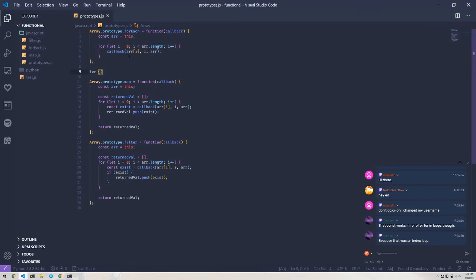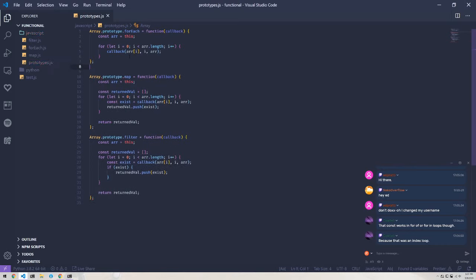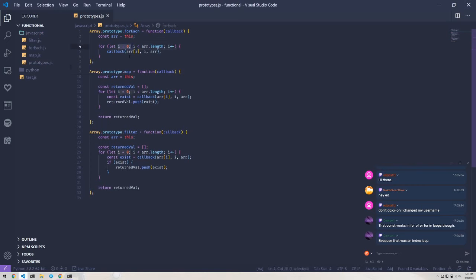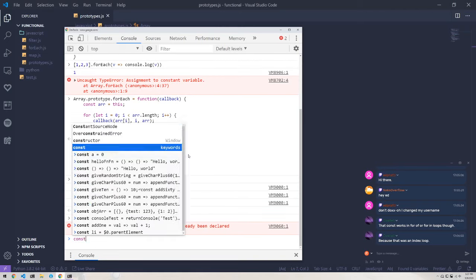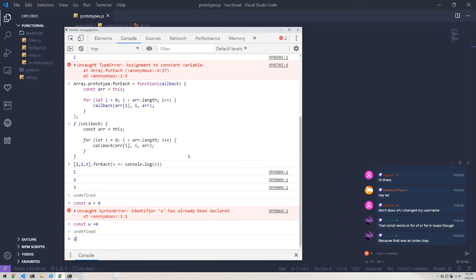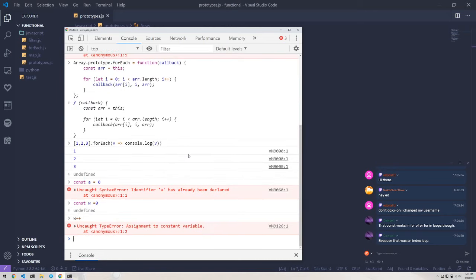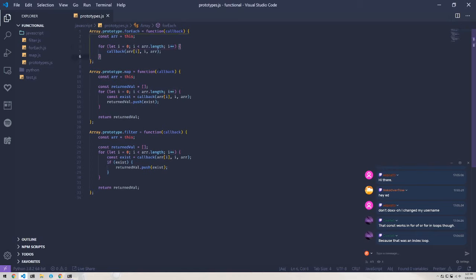You're correct. So if I did for const a of 1, 2, 3. Yeah, you're right. It's because I'm trying to do the assignment there. Because of this line. No, I don't know. One of these lines. Hang on. Const a equals 0. Fine. Const w equals 0. Who uses w for an assignment? What happens if I do w plus plus? Yeah, when you do plus plus, that's a mutation. You're not mutating. You're assigning a new value to the variable. That's what's causing the problem. It's because of the plus plus. I'm sure if I just didn't have this plus plus here and I replace it with something, I could use const here. We can abuse the for loop.